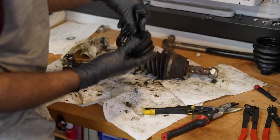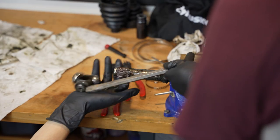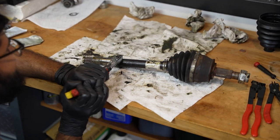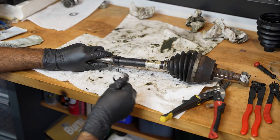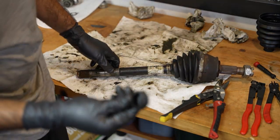Okay, that's the boot with all the grease off. Chill, Lucky. You got one job. All clean. Looks good already. Okay. Wow, this cutter makes it so easy. You just cut the top off and boom, it's gone. That's that. That boot is entirely removed.